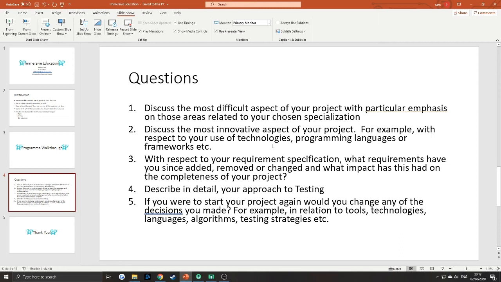With regards to my requirement specification, I said I'd add a scoreboard, but by doing that, I felt I was limiting myself to future expansion because if I add a scoreboard when I have a lot more knowledge about the framework, it would be a lot better because I would have a more in-depth knowledge, as I already said, about how to do it.